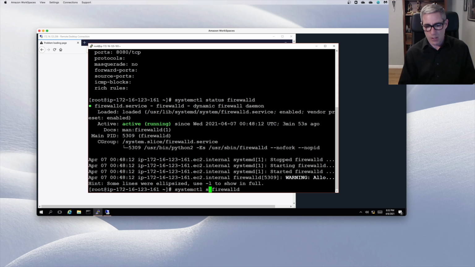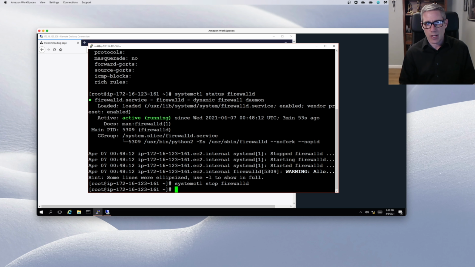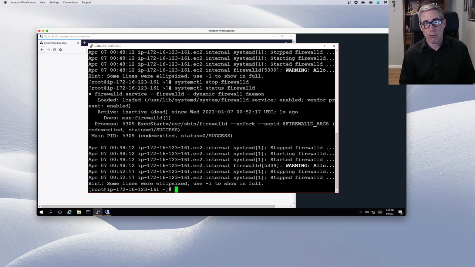We could stop the service and then run the status, and we see that it's not running. It is loaded, but it's showing it's inactive. If I restart the computer, because I enabled it, it would start. But I can also go here and start.